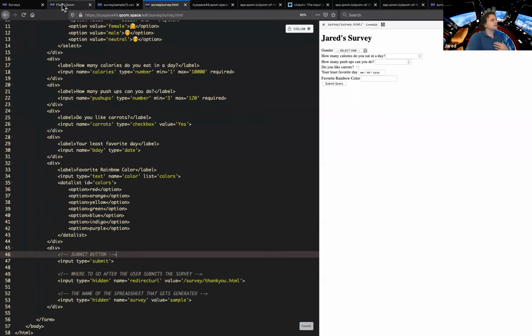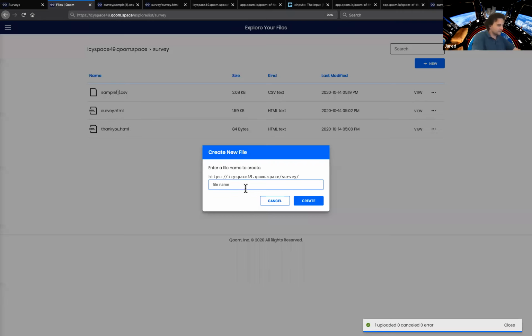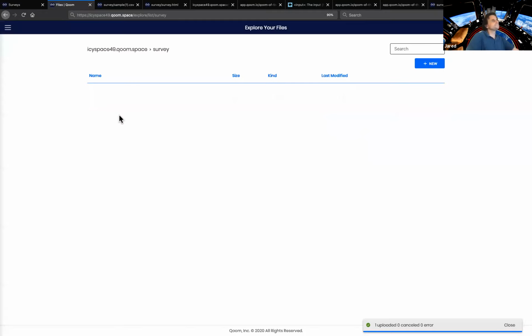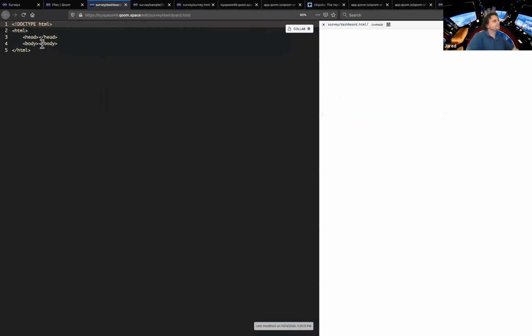So let's create a new page to do this operation, where we will count everything and then plot those counts. I'm going to create a new file and call it dashboard.html. If everyone can create their dashboard.html, we're not going to really create anything in the HTML. We're really going to do everything in JavaScript right now, so it's going to be a little different than the other pages. We're actually going to start with JavaScript.